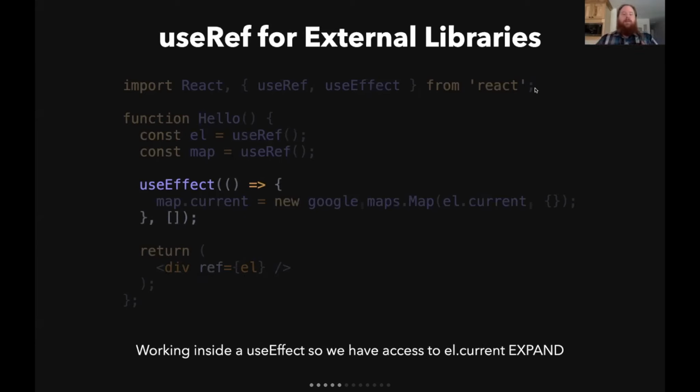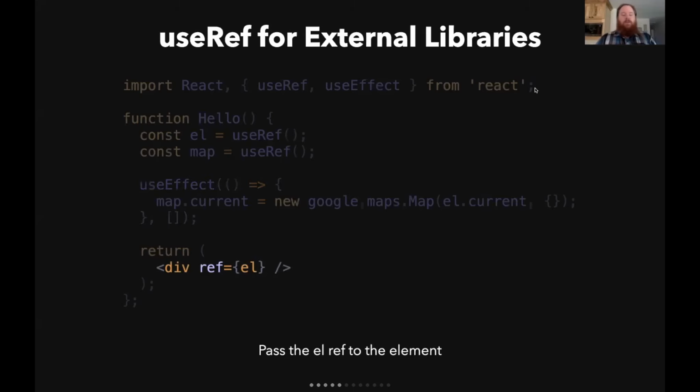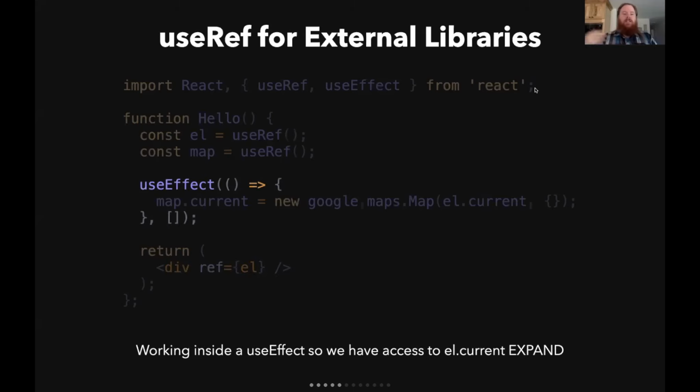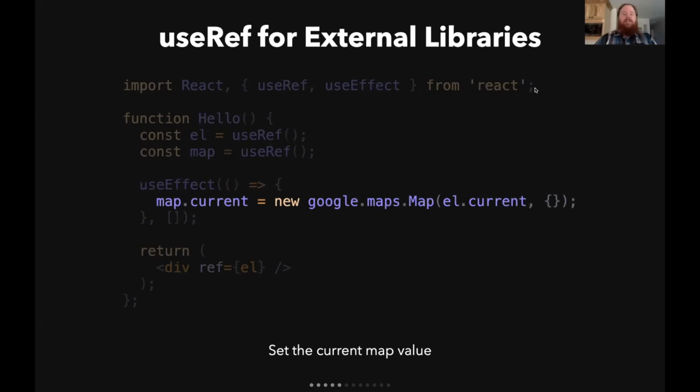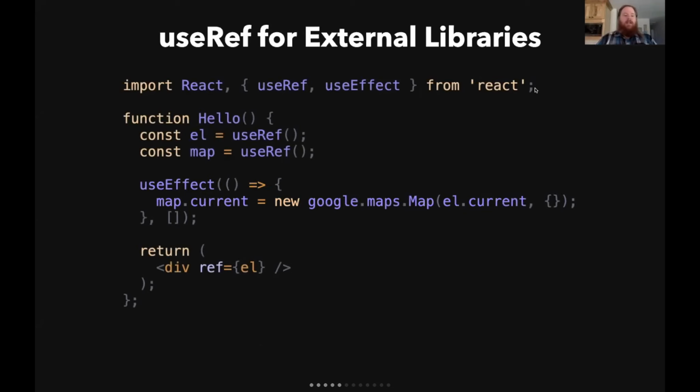because we're now depending on the DOM, we need to work inside of a useEffect so that we have access. When this code runs initially, there is no DOM yet. The useEffect will run after those changes have been pushed to the DOM. So then we have access to our el.current, which in this case we pass into our Google Maps constructor, and that gives us the instance which we assign to map.current. From here you would have an onClick that references map.current to add a pin, or however that works within your particular app, but you'd have access to map.current to continue mutating things.